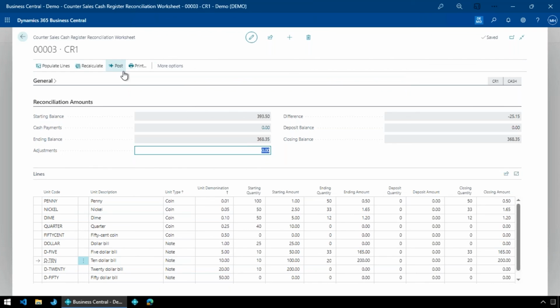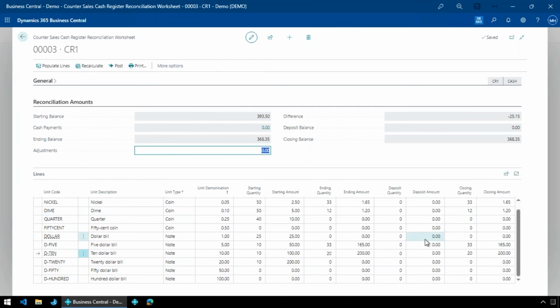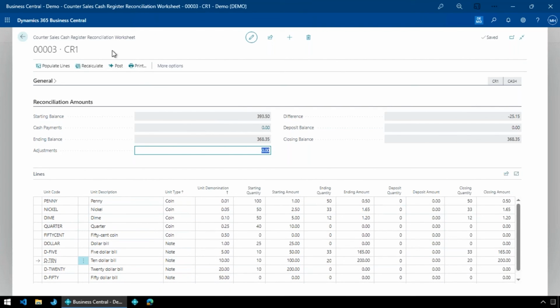And that'll actually post to the GL. So there's 2 accounts. There's an adjustment account to say, what did we lose or gain in the cash register today? And it'll also post anything else that I might add to the cash register in here. So it'll post the adjustment, it'll post the cash to the GL accounts, and I'm good. So it's not just a simple sort of reporting thing. It actually posts to the GL and does all of that for you, automatically makes the cash drawer reconciliation at the end of the day very simple.